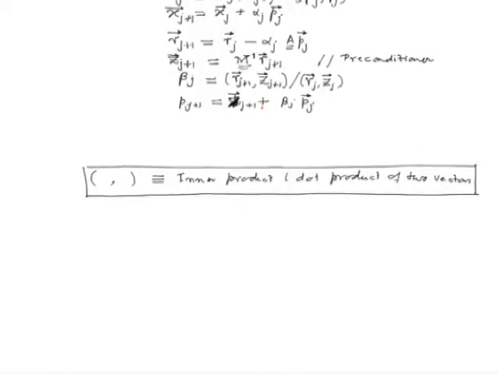So the correction vector which we need to use for the next iteration, this Pj plus 1, is obtained in terms of the correction vector which we get from the preconditioning step plus our scalar weight factor beta j into the correction vector from the previous iteration. So now this completes our one iteration, and in fact here, before we go and compute this Zj plus 1, we would also perform our convergence check.